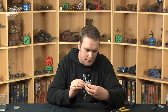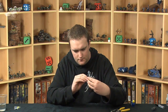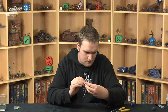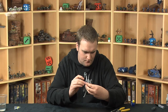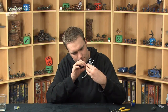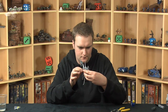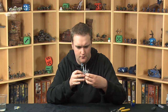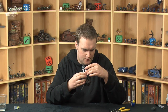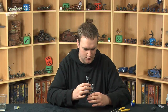I'll just hold the model in place for a few moments. And just readjust the head pose a little bit. Make it look like he's more trying to look up at this thing as he's pulling it in.